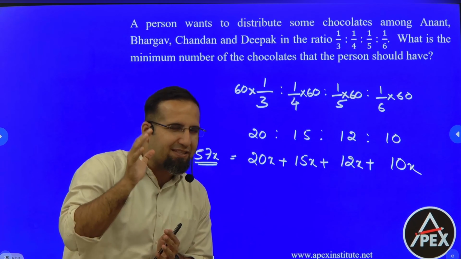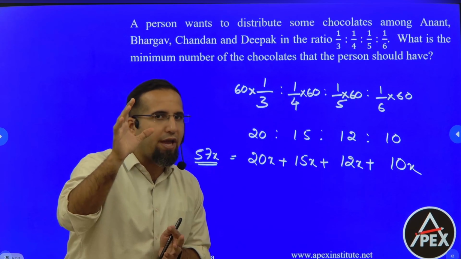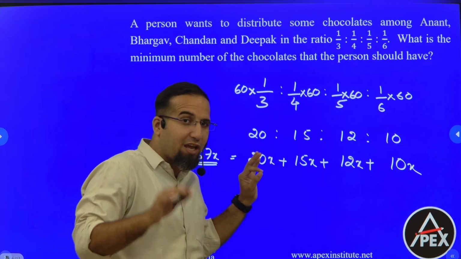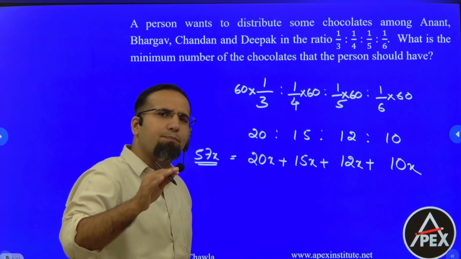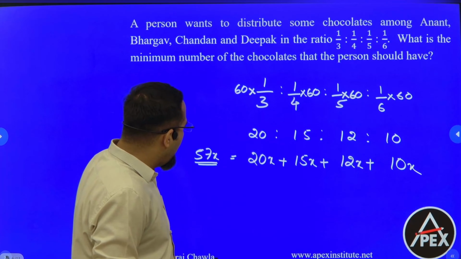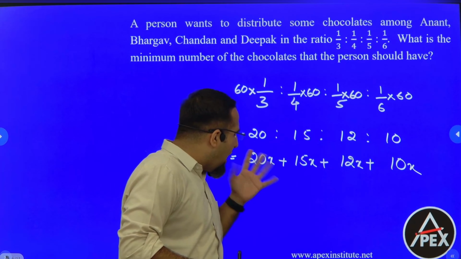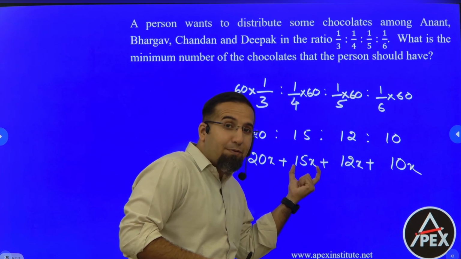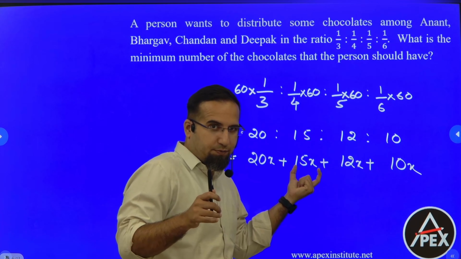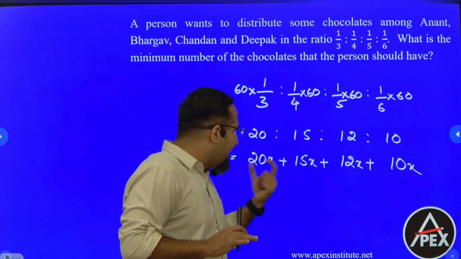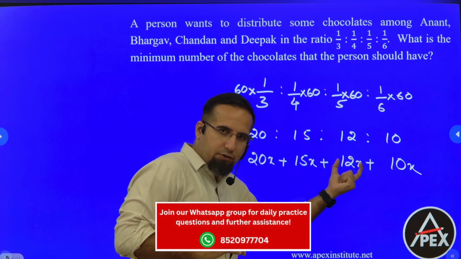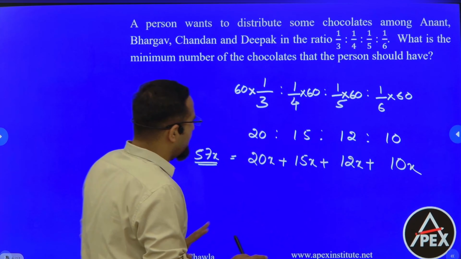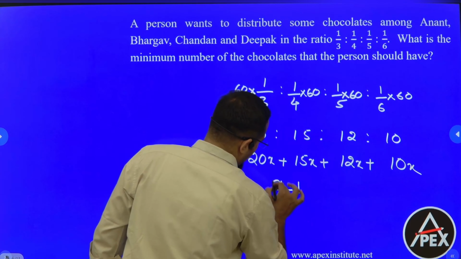If I want to minimize this, I want to minimize the value of x. ठीक है, अब ध्यान से देख के बताओ अगर हमको इंटीजर वैल्यूज चाहिए या नेचुरल नंबर वैल्यूज चाहिए तो x का मिनिमम वैल्यू क्या हो सकता है. अगर हम यहाँ पे x का वैल्यू हाफ लेते हैं, लेट्स अज्यूम हाफ, तो ये 10 हो जाएगा, बट दिस विल बी 7.5. आई कांट हैव 7.5 चॉकलेट्स, so half can't be taken. If I take 1/3, these two will be integers, but these two will not be integers. So therefore if I observe, the minimum possible value of x that we can assume is equal to 1.